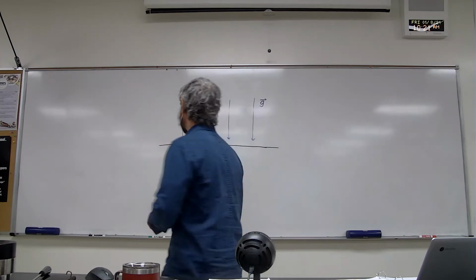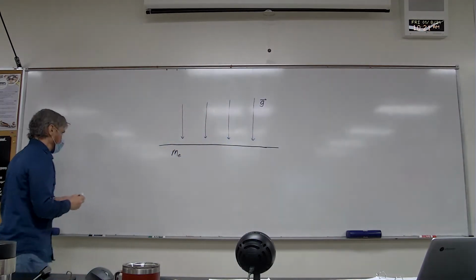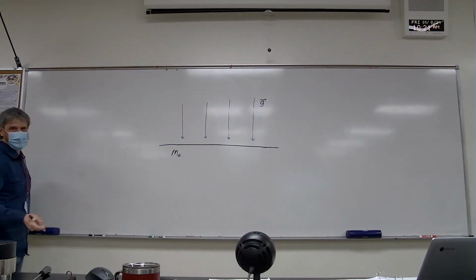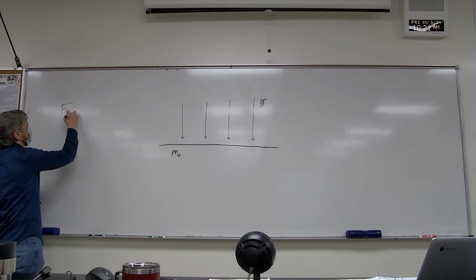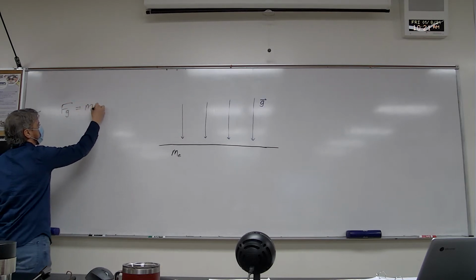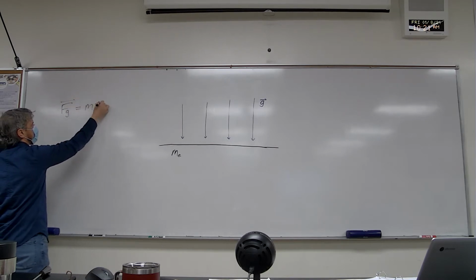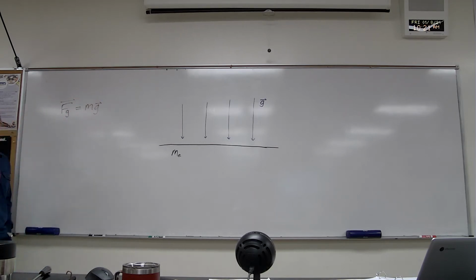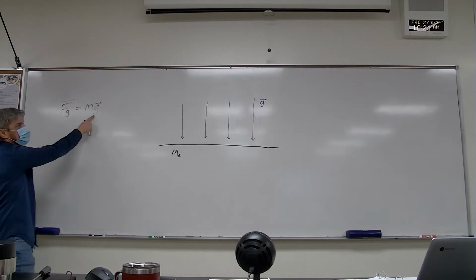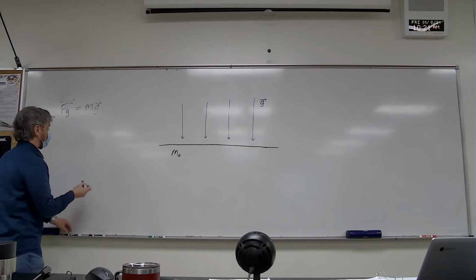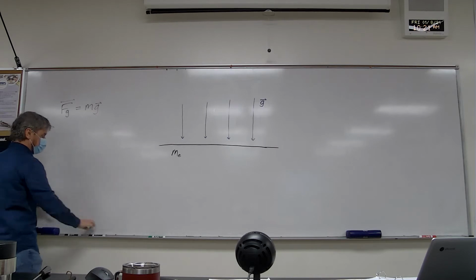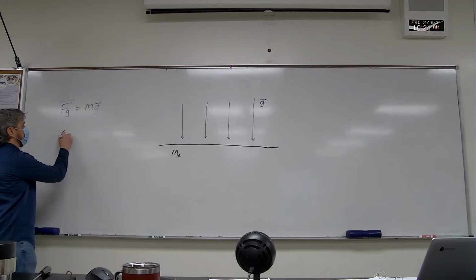Okay. And we know for years, even Logan and Mr. Henderson learned this last year, that the force of gravity is equal to mg. This is a vector equation, so the force vector is in line with the acceleration due to gravity, or now that we know, it's in the same direction as the gravitational field. Okay. And then we can write the gravitational field this way.